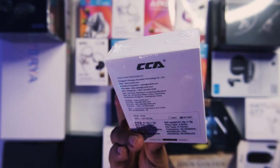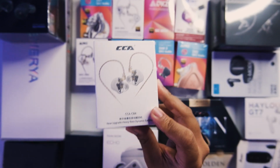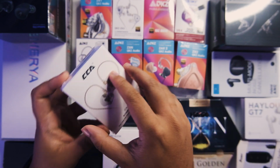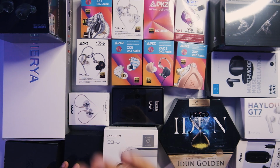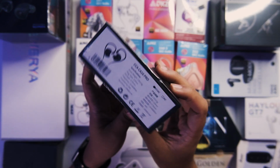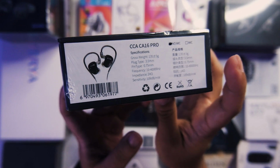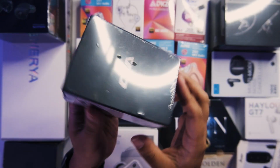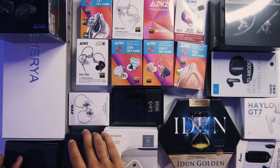For dynamic driver presentation. And this might be the VK4 replacement because the new VK4 is not so good. So yeah, hopefully that is one of our top recommendations in the channel. Another one is actually this is an older version. I haven't unboxed it, but this is the CCA 16 Pro. 16 drivers again for a CCA, and of course hybrid configuration.